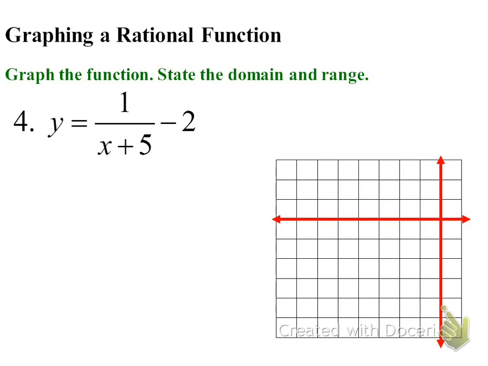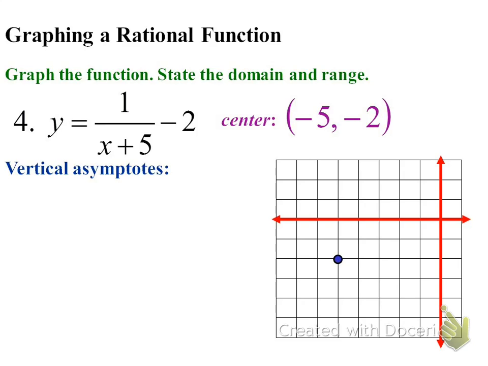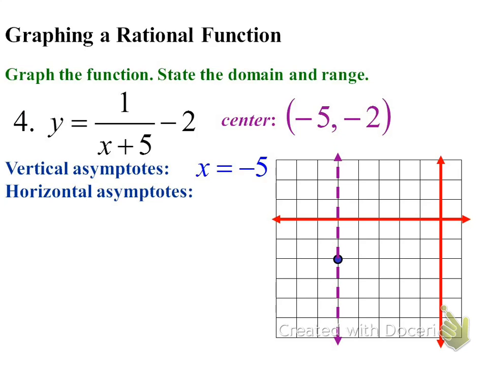So the first thing you want to do is figure out where those asymptotes are. Yeah, -5, -2. So we've been calling that our center, even though that's not really a point on the graph. But it does help us find our vertical asymptote, which is through x equals -5, and our horizontal asymptote, y equals -2. And again, remember, the x part is always the opposite because adding 5 to the x value moves your graph left 5, so that's why this is -5. Subtracting 2 on the end moves it down 2, so that's why this is down here.